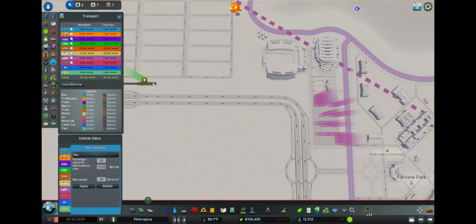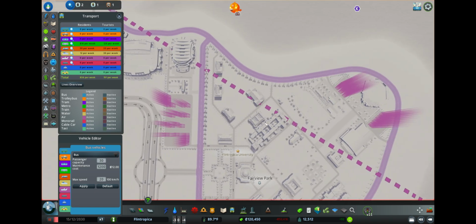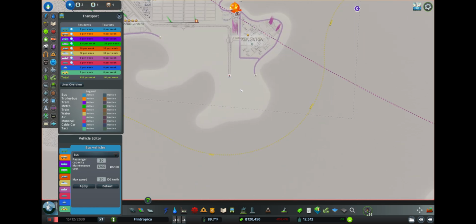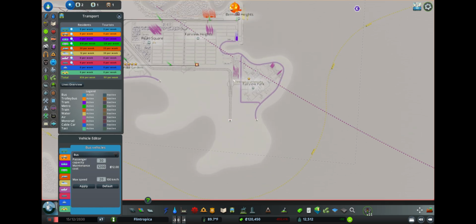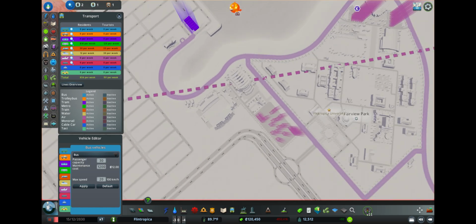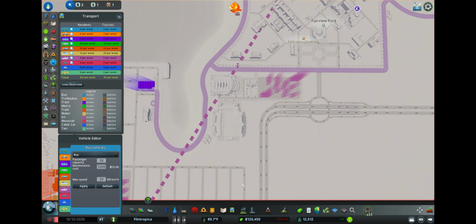So we have our station over here. I think if we have it come over here and have a stop over here, and then have it come straight down into our downtown, I think that would be perfect. So let's close this.